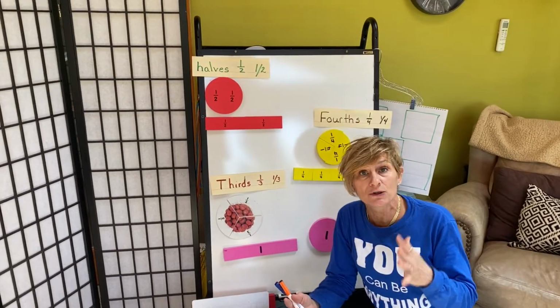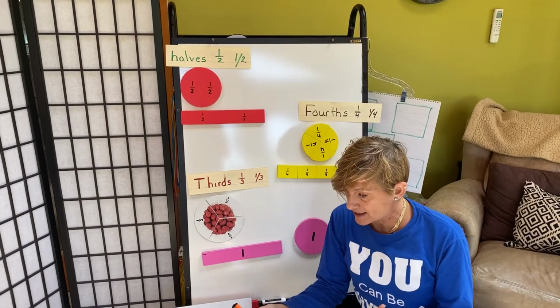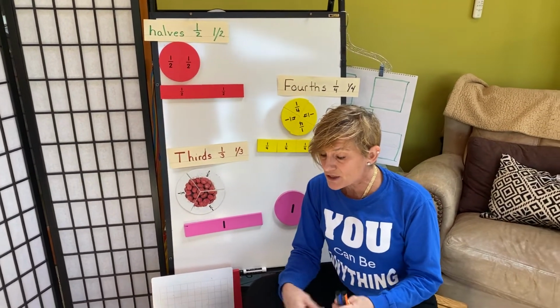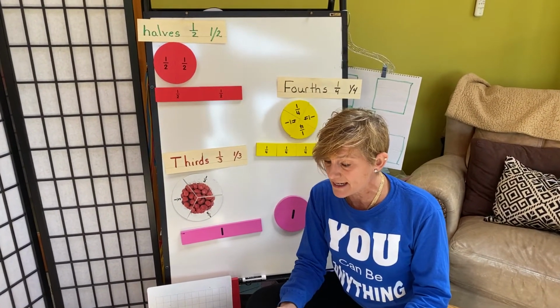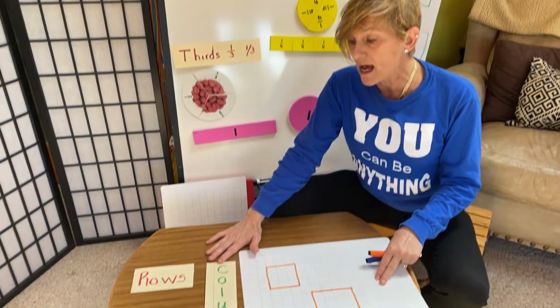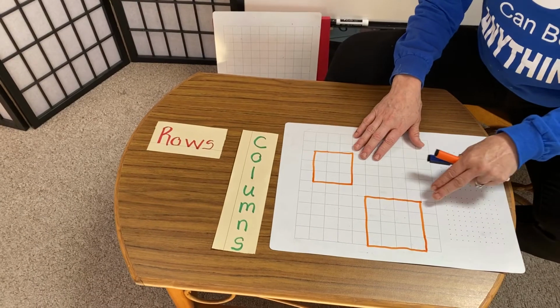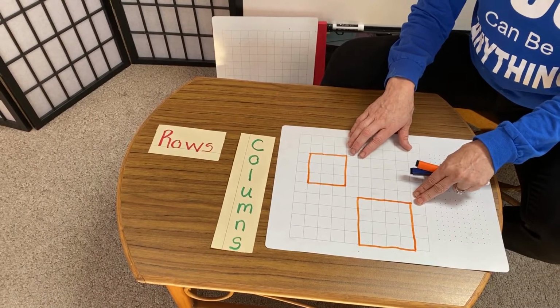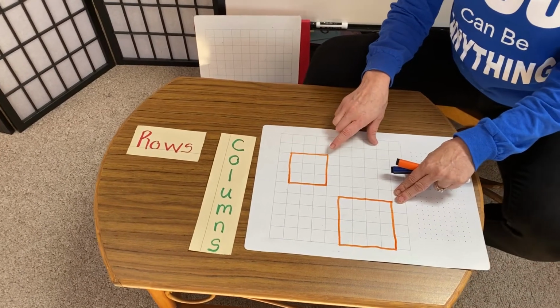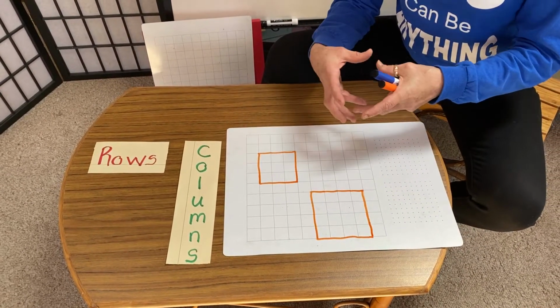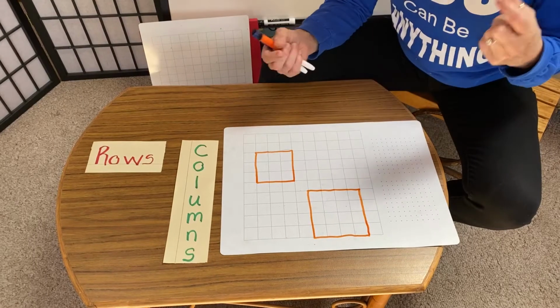So we're going to do a little revisit on fractions and just coming right back to our thing about arrays that we talked about the last time for lesson 1 and lesson 2. Remember with arrays, there's columns and there's rows, right? And so if I'm looking at this shape right here, both of them, they're rectangular shapes. Basically, we know that when they're a rectangular shape, they could be in the shape of a square or a rectangle, and they have right angles.